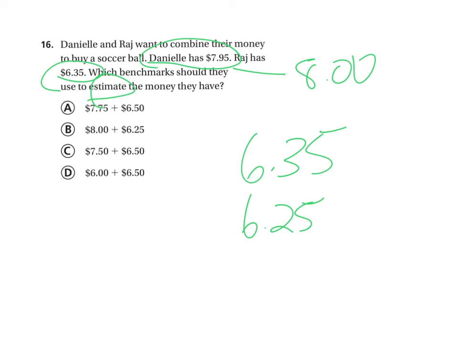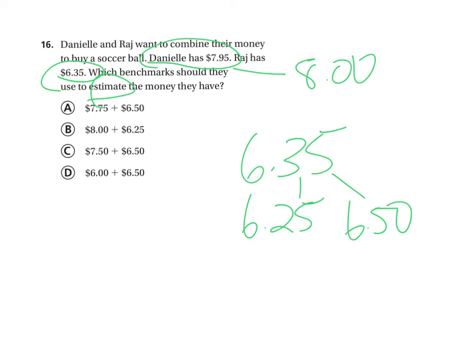A kid might argue and say, well, it's getting pretty close to $6.50 as well. So that could be an option. So I'm going to just leave it up to my answer choices, and I want to try to find the one that's best. Again, a lot of times that'll be the wording on these questions. What is the best estimate?